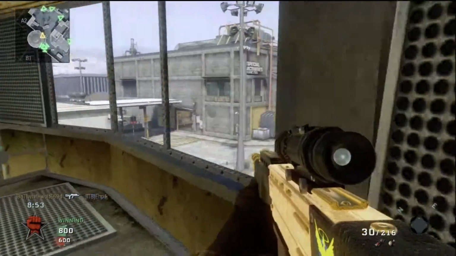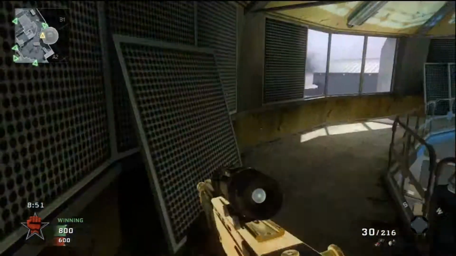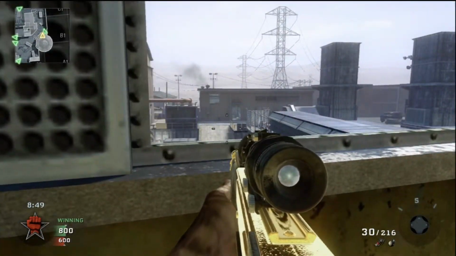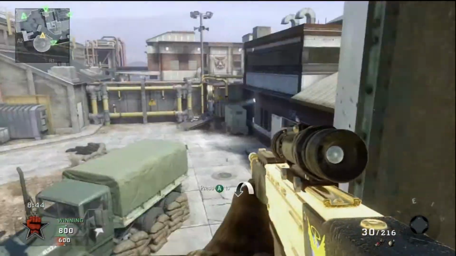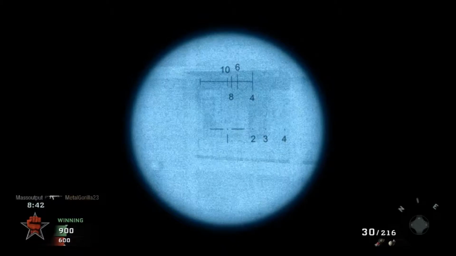Reason being, at close range, this weapon sucks really bad. I mean, you can hip fire it, but even that's pretty bad, and your ADS is so slow. Very rarely will you be ADSing for a close range encounter.